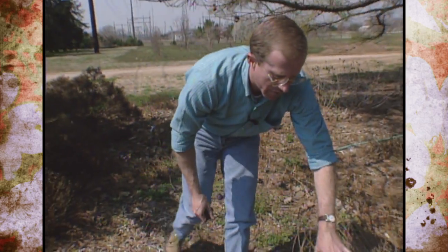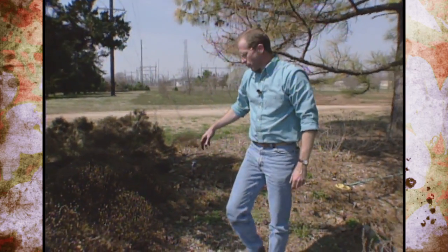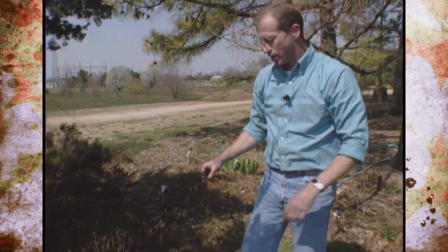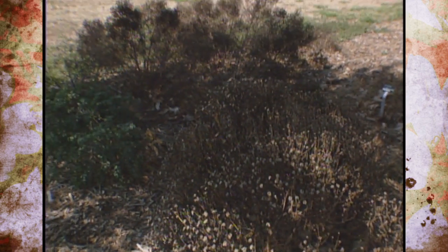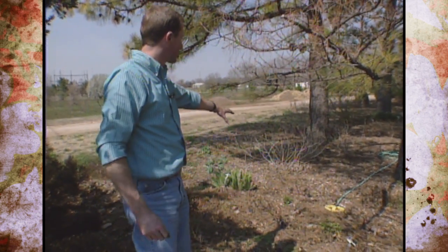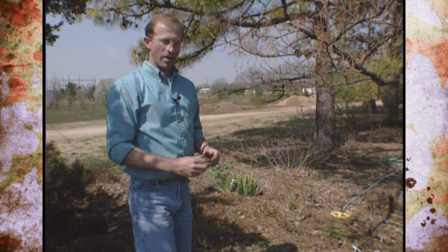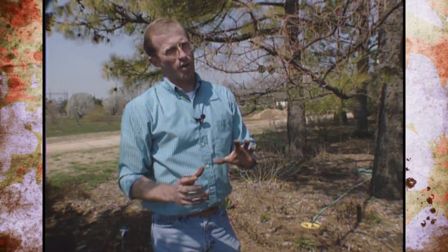This is probably very typical of a lot of perennials. You can see the chrysanthemums over here — we left the dead top on to try to insulate the crown for the winter. Now there's a little bit of green starting to pop up, so we'll cut them back right above that green area. The same holds true for asters over here, and over on this side we have some hibiscus — we can cut those pretty much back to ground level because they'll sucker up from the bottom. But we have one perennial over here and a couple of other beds I want to show you that require just a little bit different attention.